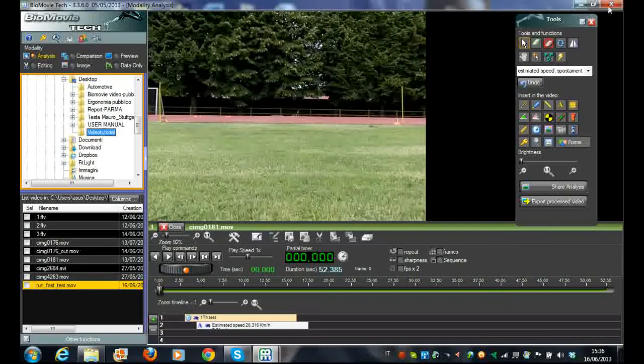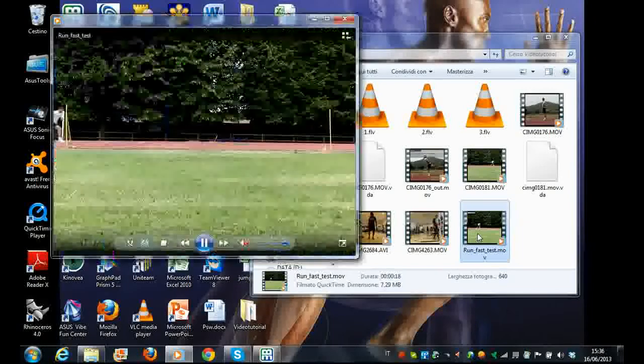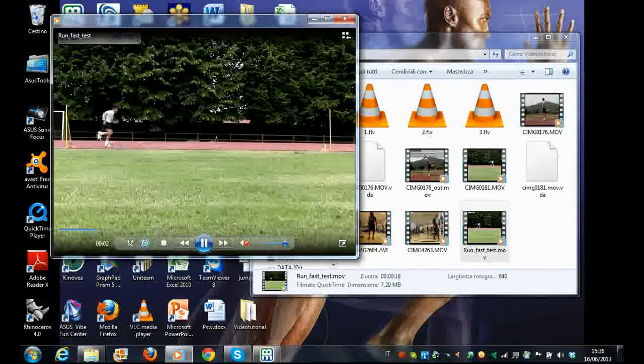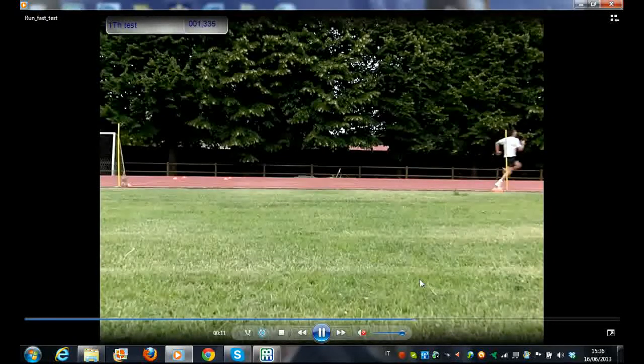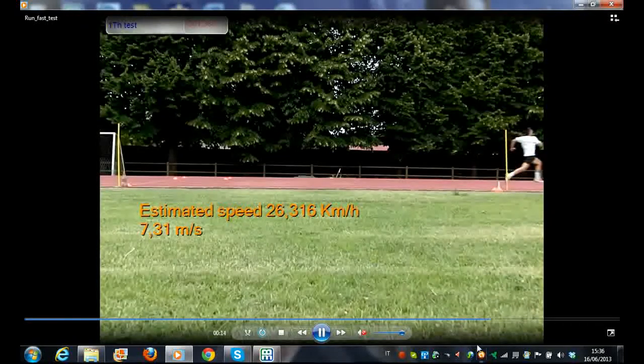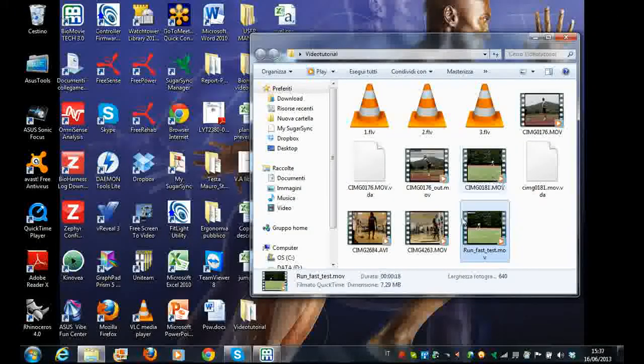We say no, we close this and we go to the folder in which we saved our video. We open our video and you see that we have slowed down the video, we have good quality, and now you can see the moment in which we stopped it. Okay, you see that it stopped, but the bar continues, so the 2 seconds that we gave as a stop in that moment is saved for us.